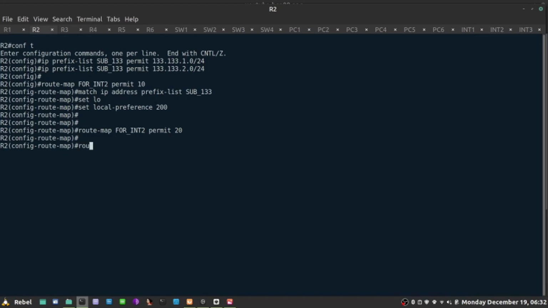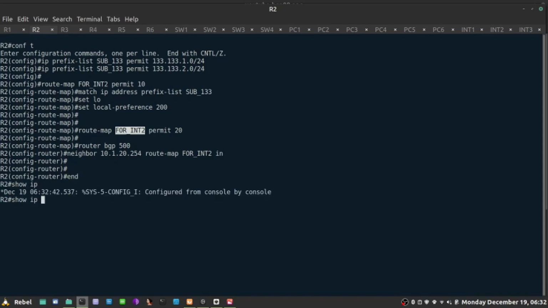Now I need to apply this in the BGP process for my neighbor. So in AS 500, the neighbor Internet 2 is 10.1.22.54. I will apply the route map now. Critical part, don't make any typos here, for all inbound advertisements.